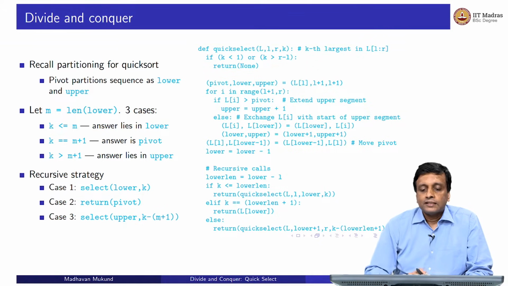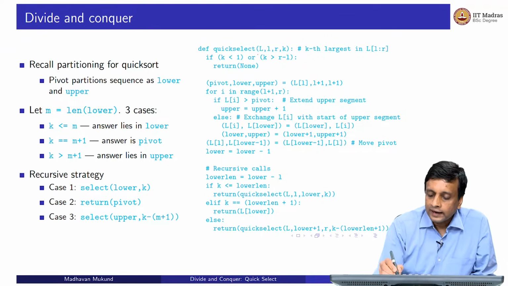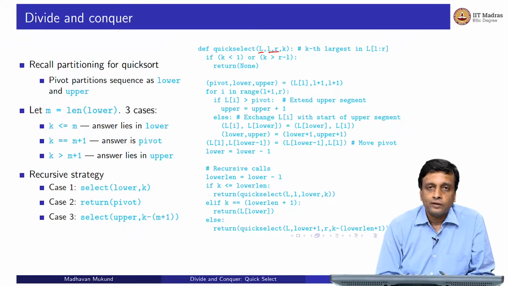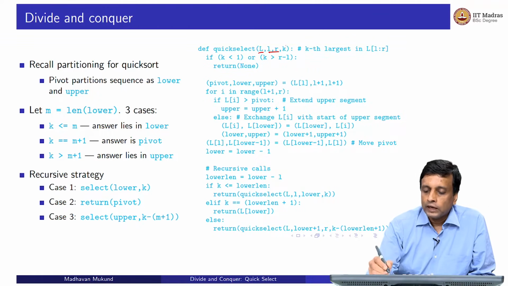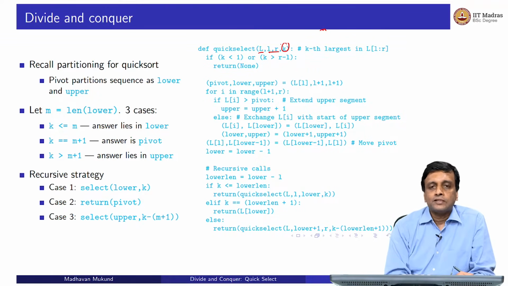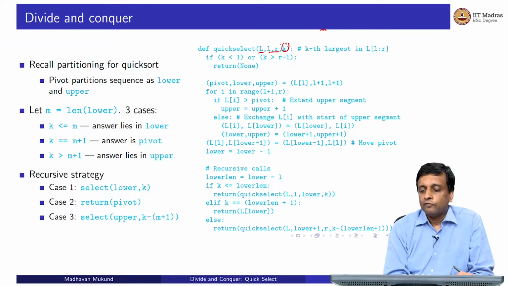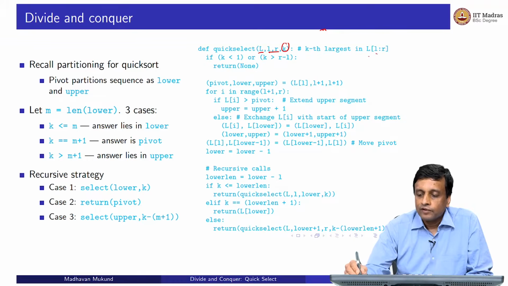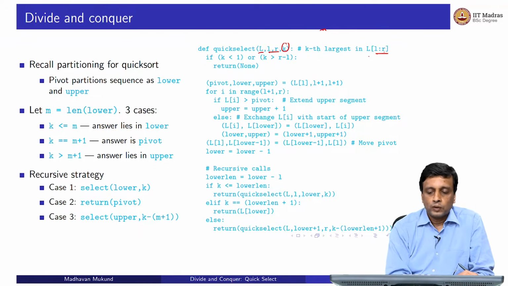So, this becomes now a recursive way to divide and conquer and compute the selected value that we want. Since it is derived from quicksort, let us call it quick select. Very similar to quicksort, we can write this quick select. Quicksort had a list and a lower and upper bound L and R, but we now add a fourth parameter k, which is the position that we are looking for, right. So we are trying to find the kth largest element in the slice of this list from L up to R minus 1.